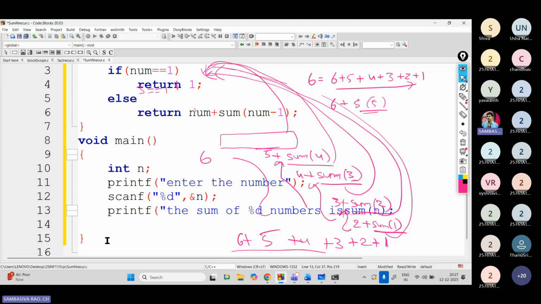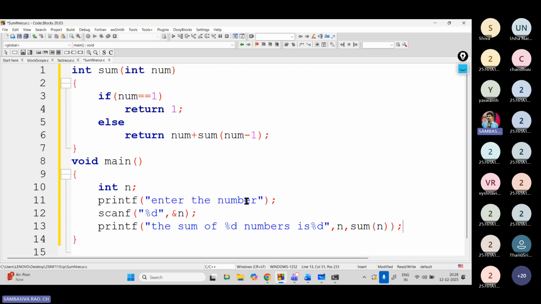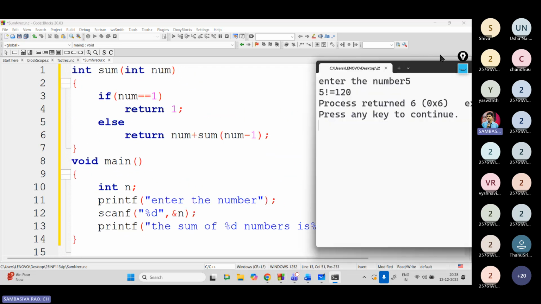I would like to print that result also. So I would like to print n, and then the sum also needs to be printed. I'm trying to print n, followed by the n natural number sum. After the function completion, close the parenthesis and put the semicolon. So this is the sample fragment of code. We will execute this fragment of code.